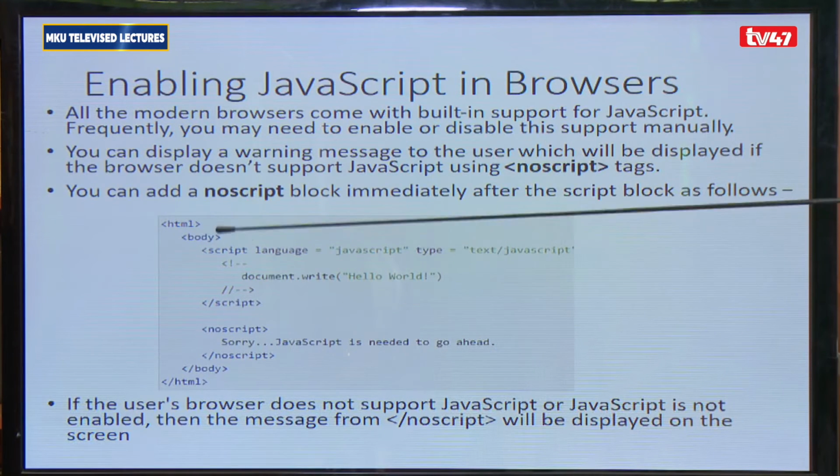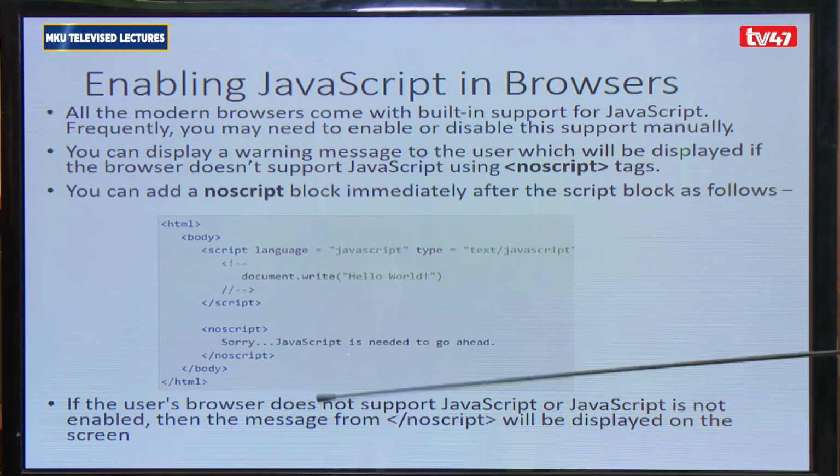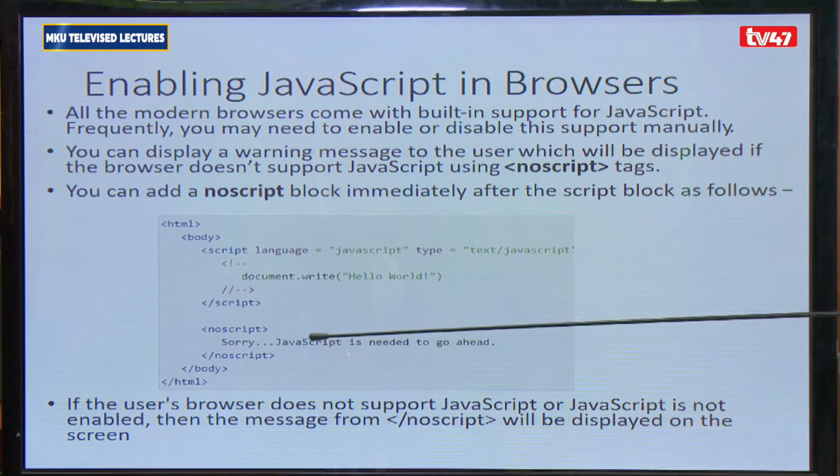Not all our scripts come inside the body tag. Then if the user's browser does not support JavaScript, or JavaScript is not enabled, then the message from the NoScript tag will be displayed on the screen. In this case, we will see, "Sorry, JavaScript is needed to go ahead."